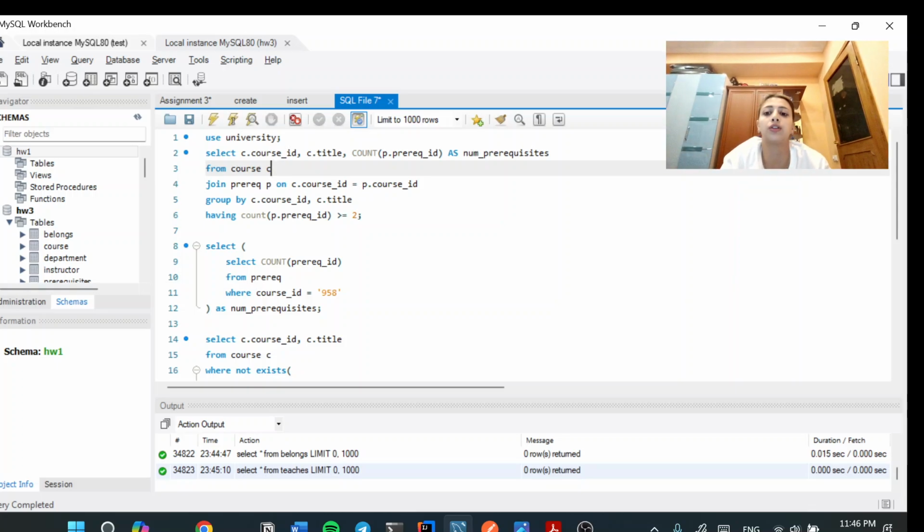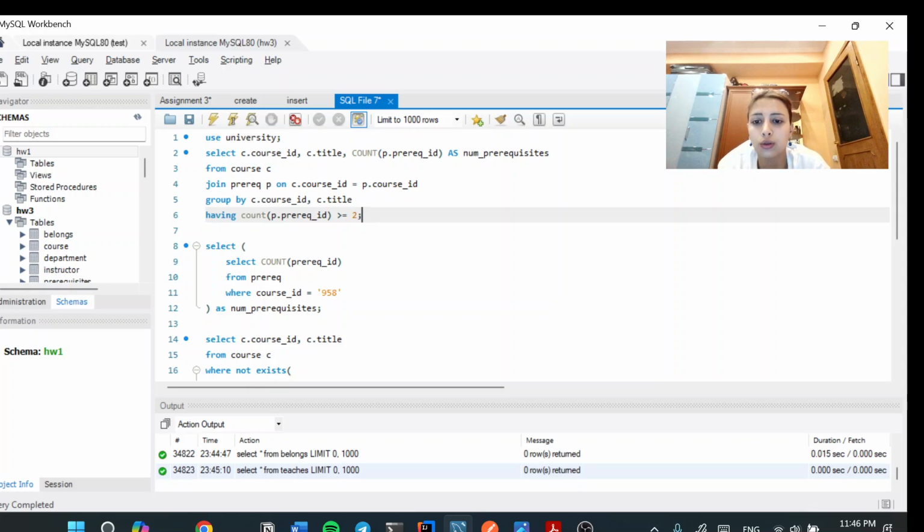Not the number, the courses. So count prerequisite ID bigger or equal to 2. This one is taking the course title and course ID for us to understand which one is which. For example, if it takes only course IDs, we're not going to understand. We need the titles to see what course ID that is.